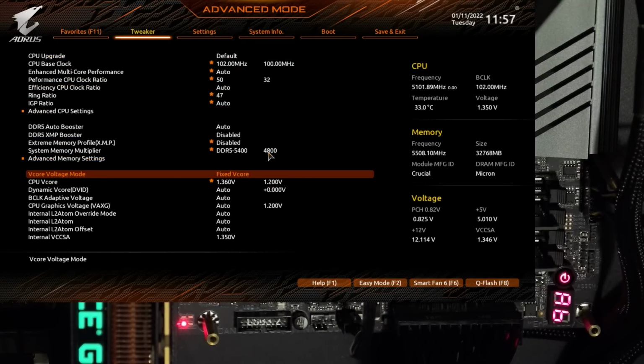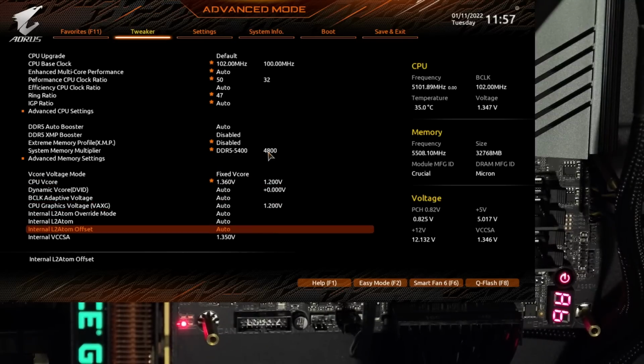Anyway, also, if you're having trouble with memory training, you might just need to increase the voltage, because if the voltage is a little bit too low, it'll take more time to train the memory, or it'll take more attempts to train. So yeah, if you don't have the voltage quite right.